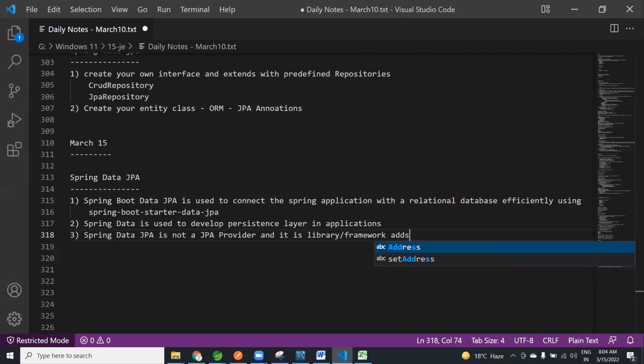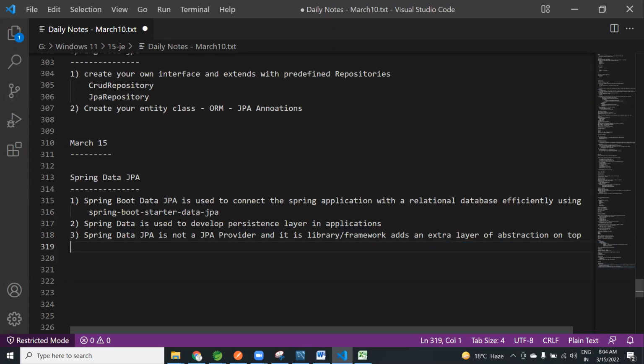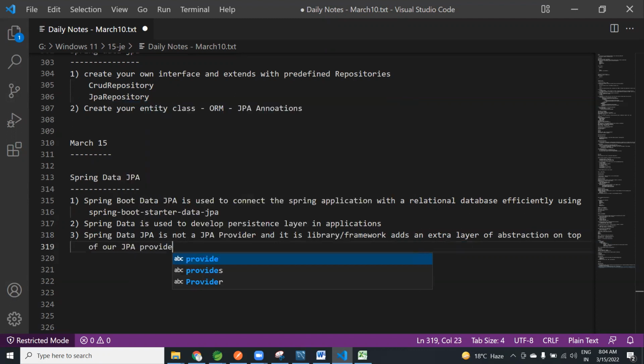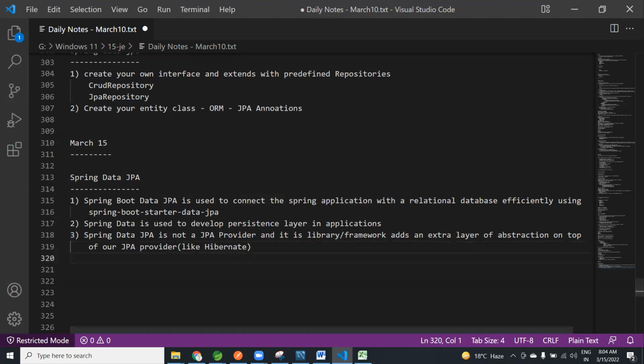It adds an extra layer of abstraction on top of our JPA provider like Hibernate. The JPA provider is nothing but your Hibernate, guys. Spring Data JPA is a library to work with your JPA queries.